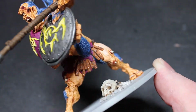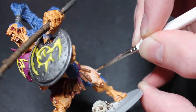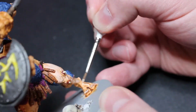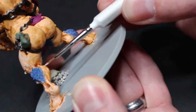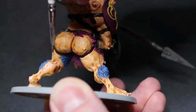Here is me highlighting it back up. This is not white, this is just a basic skin tone again. I didn't add any white to it. I'm just trying to bring it back, though it is really watered down, so you can still see through it. It's not the color it was before. But as you can see, do you see the detail now? Just in that knee joint, with all the little pops and nastiness and the texture there.